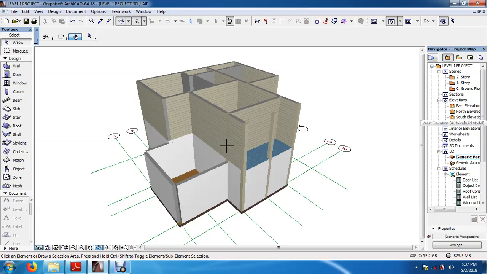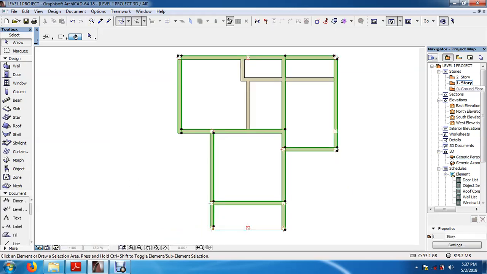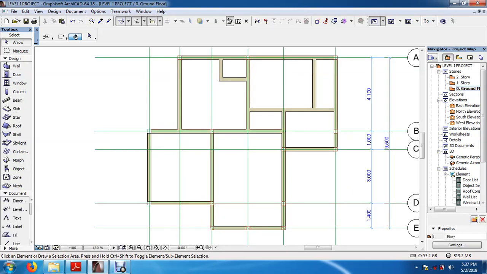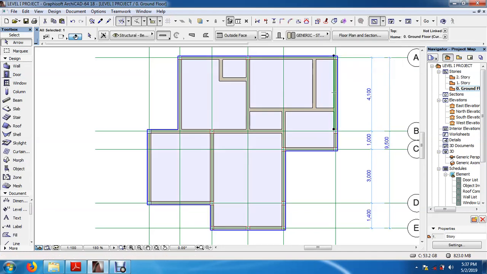So I'm going to go to the ground floor, double click ground floor. I'm going to select all the walls of the ground floor. I want to make another change because I want you to get this right.